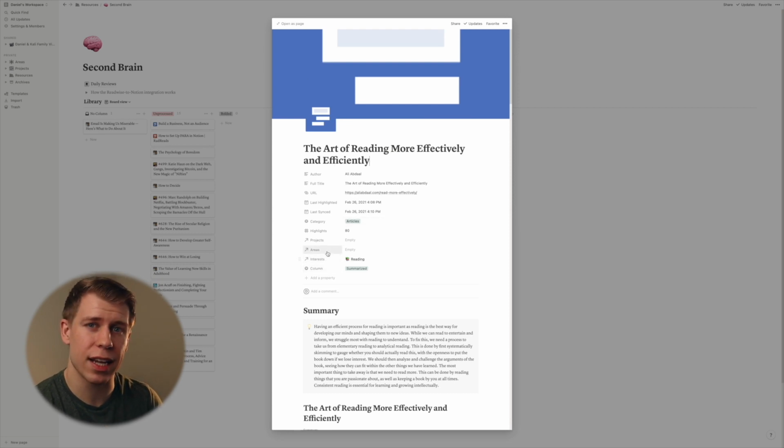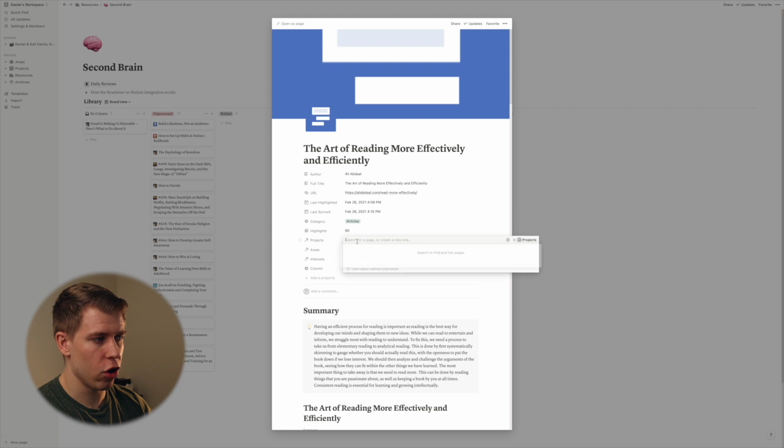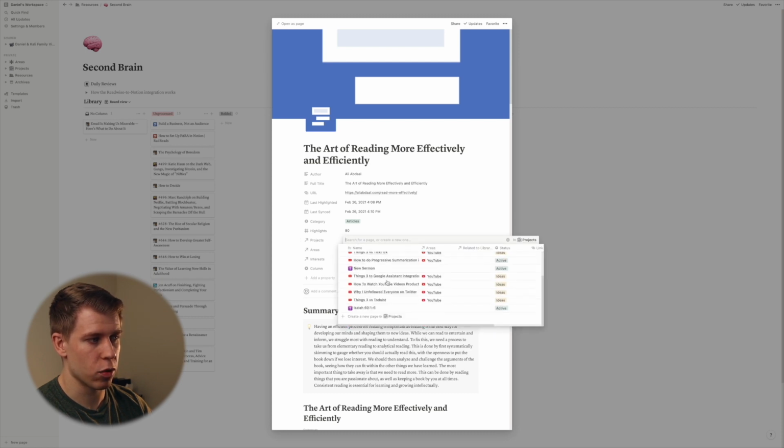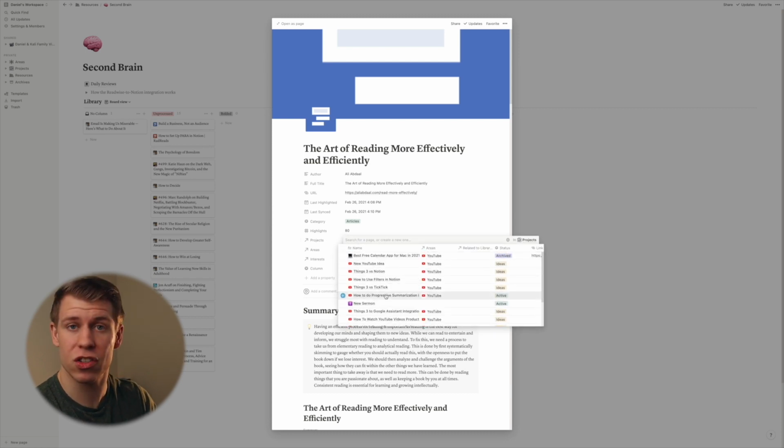And I'm trying to kind of implement the PARA method of projects, areas, resources, and archives of kind of organizing my life. And so whenever I am done with a note, I kind of take it through those categories to see if it fits in any of them. So the first thing I look at is it has a relation to all the projects that I am currently working on. So if I am currently creating a video about reading, I could click here and all of my current YouTube videos would pop up and I could attach this to that video.